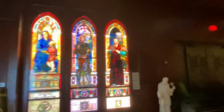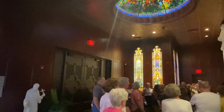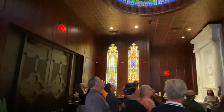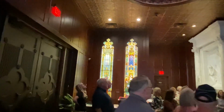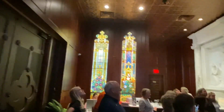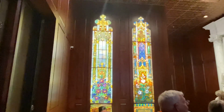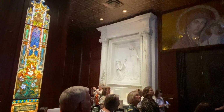All the pieces that you see here today are all antique pieces dating back to the Industrial Revolution era, except for two. The dome, which is right up ahead, and a piece called Religion and Throne, which I will be talking about in the tour. The rest are all antique, and they come from different churches in the U.S., mostly the northeastern area. And they're here in San Juan now.